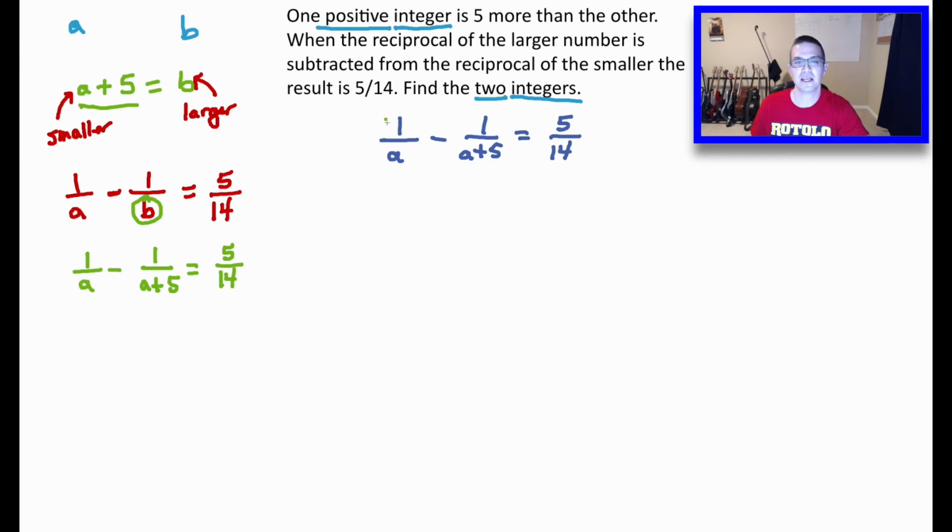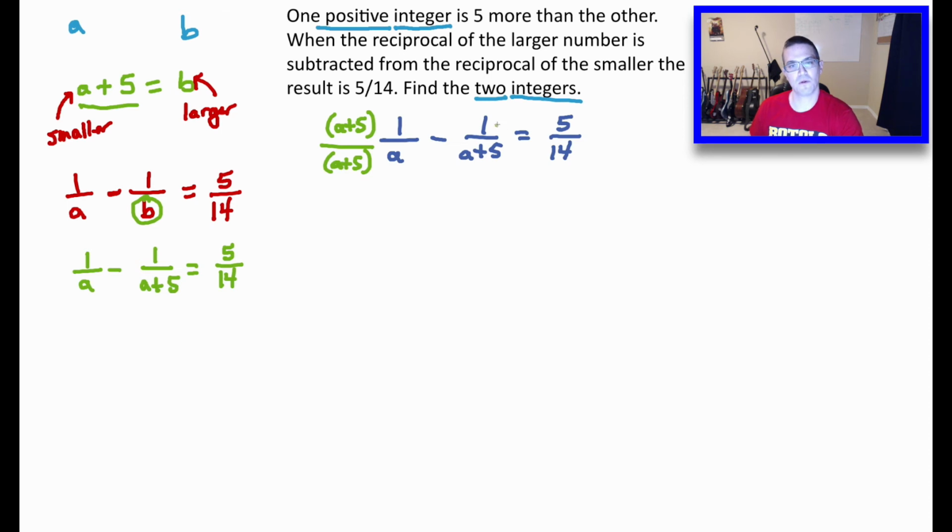What we could do is multiply each of these by a special 1. Okay, a special 1, what I mean by that is I'm going to multiply this top part by A plus 5 and this bottom by A plus 5. This, in this green right here, A plus 5 over A plus 5 is equal to 1. So I'm not actually changing the value of this 1 over A. I'm just multiplying it by this 1. Okay, 1 times any number is itself. So really, we're just going to get something that's equal to this 1 over A still by multiplying by A plus 5 and A plus 5. You would not get that if you just simply wrote a plus 5 in here. So you don't want to do that.